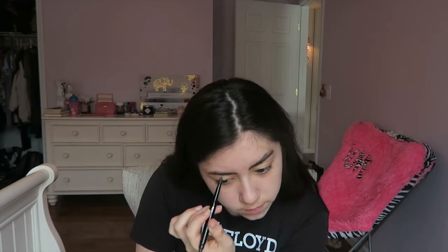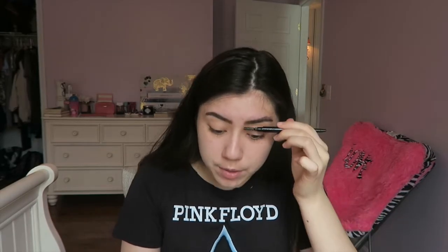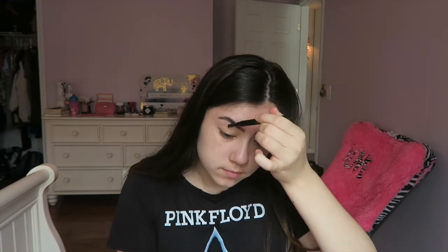So I'm just gonna do the exact same thing to this other side. So now I'm just going to take the other end of this, which is a spoolie, and I'm going to brush them out just a little bit to release some of the pigment and make sure I have the shape that I want. I'm just going to take my Anastasia Clear Brow Gel. I think this is my second tub of this or third tub. So I'm just going to do the exact same thing I did with my spoolie, just a little bit lighter so that my brows don't turn into kind of like dried plastic, I guess.